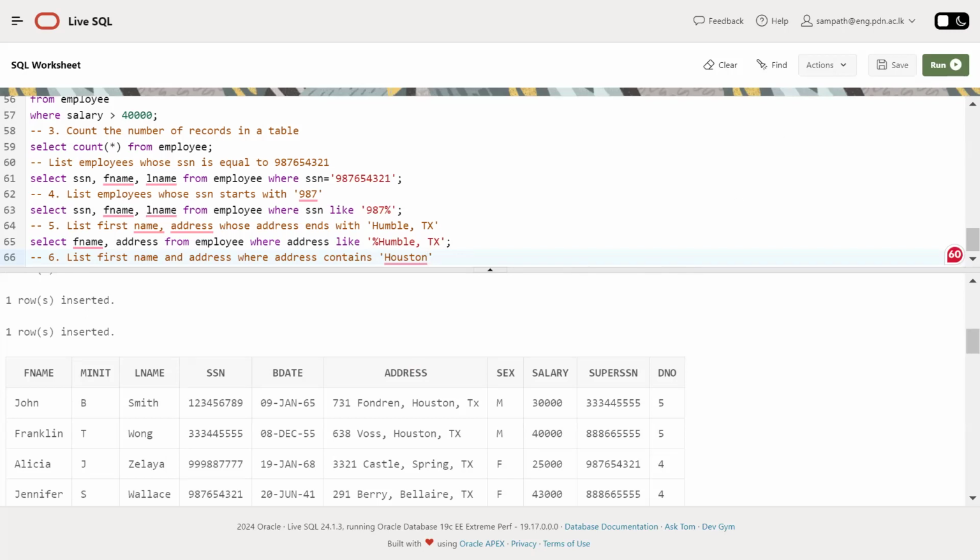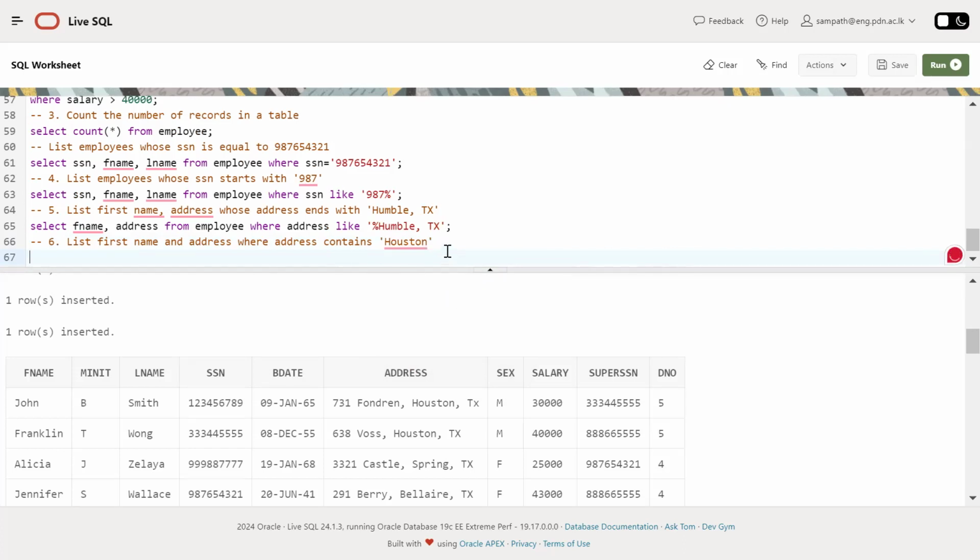Okay, so this time it was quick, and I got a couple of answers. Inori, thanks for sharing the answer. We have Nayan, Asoka, Bhagya, Saumya, Kamita. The point is that we have to use the percentage sign on both sides, because the term can be anywhere inside the address. I can just copy paste this one to save some time.